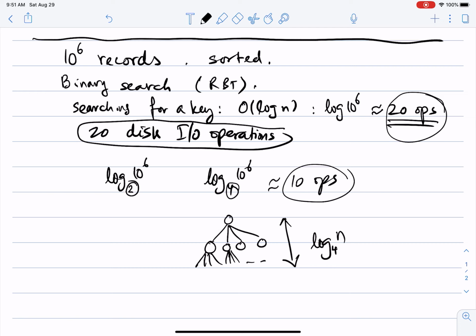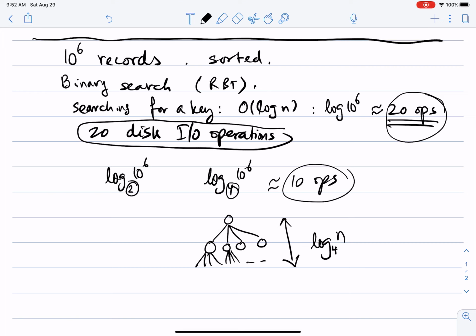But there is more. When we talk about the actual definition of B trees, you will see that they are designed in such a way that will give us also flexibility when we are inserting or removing nodes from the tree. So for example, when we are talking about 10 to the 6th records, and they are in the memory and they are sorted, and if we want to add one more element to it, then since we want to maintain the sorted list, we have to push everything, for example.